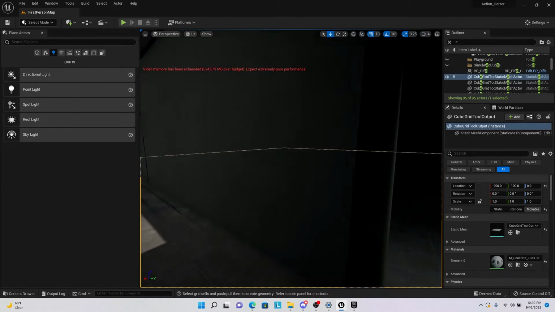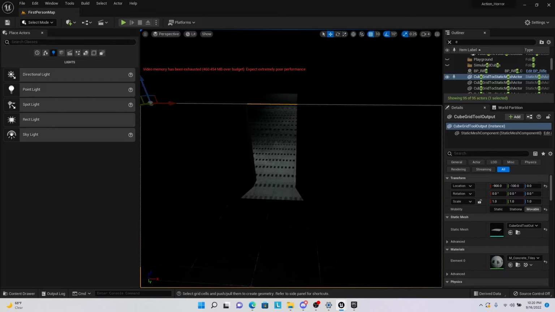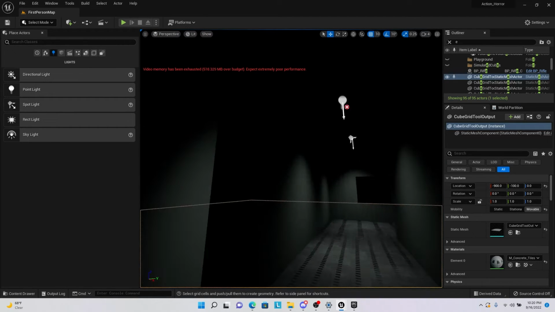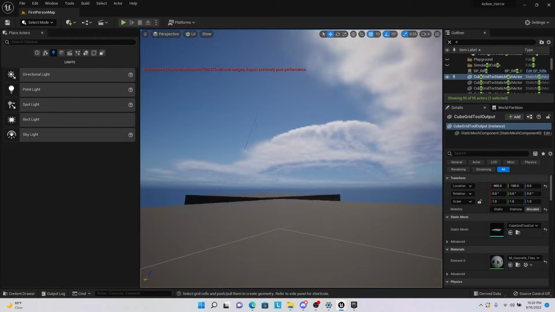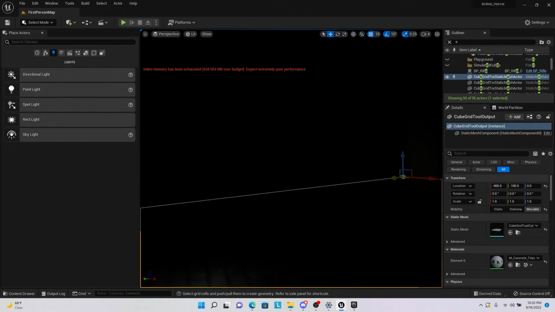And I definitely want to add some element of collecting keys and unlocking doors in this level. And to win this level, you just have to get to the very end and kill all the enemies that I place in here and throughout the level.